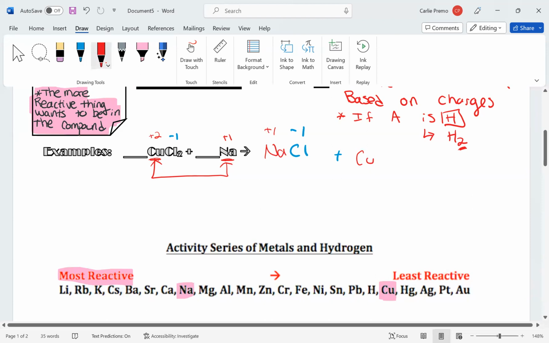So we want to make the correct formula here. We see Na and Cl both have a 1 charge, so this should just be NaCl. This 2 here does not move, so this would be incorrect because sodium does not have a 2 charge, so there's no reason to put a 2 there. Then you would go ahead like we have been doing and balance. Copper has 1 and 1, sodium has 1 and 1, but chlorine has 2 and 1. That means I need to put a 2 here, which will change both of those to 2, and that means sodium will also need a 2.